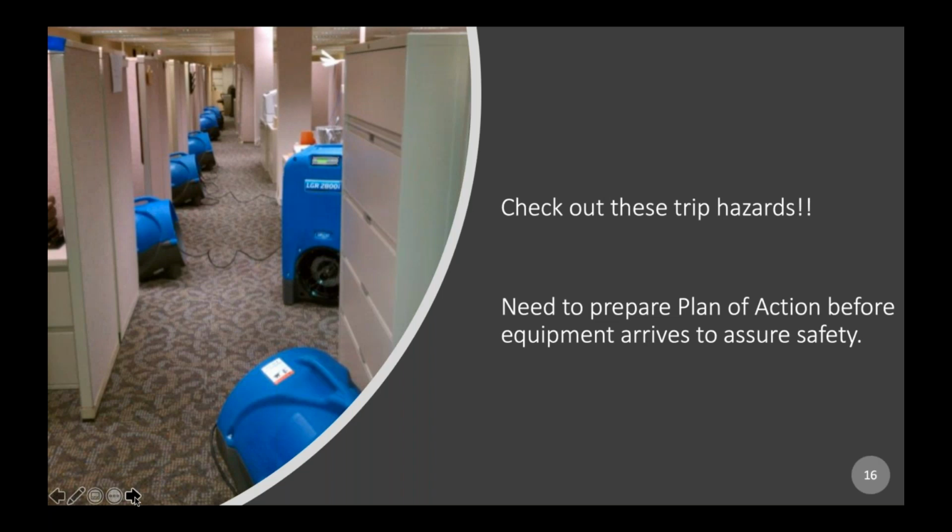When we're placing inside equipment, always be careful. You can see equipment placed here. There's limited access to get down the hallway here, but you can see the cords all curled up and causing a trip hazard going across the aisleway on these first couple of units sitting here. Again, if you're going to be working in a building or having it occupied, then you need to take measures to tape those cords down or to flatten them out or to run them overhead to where you could walk under them, or maybe simply just plug them up in a different manner.